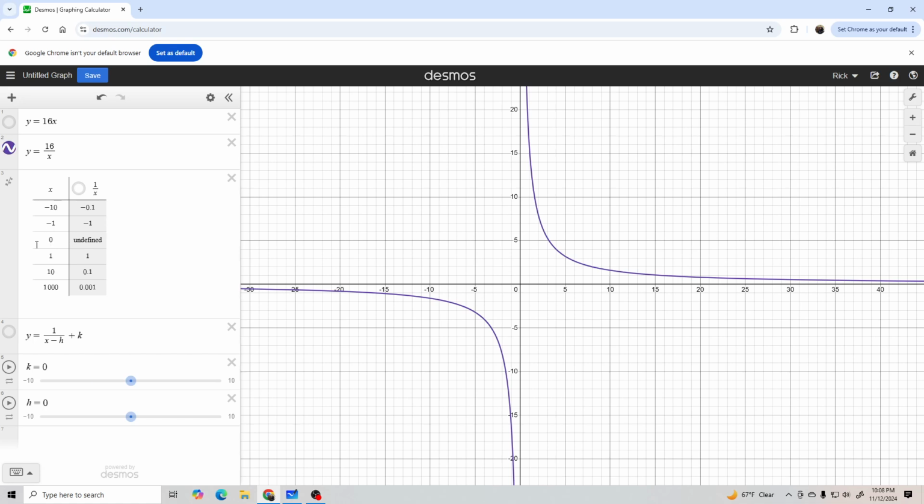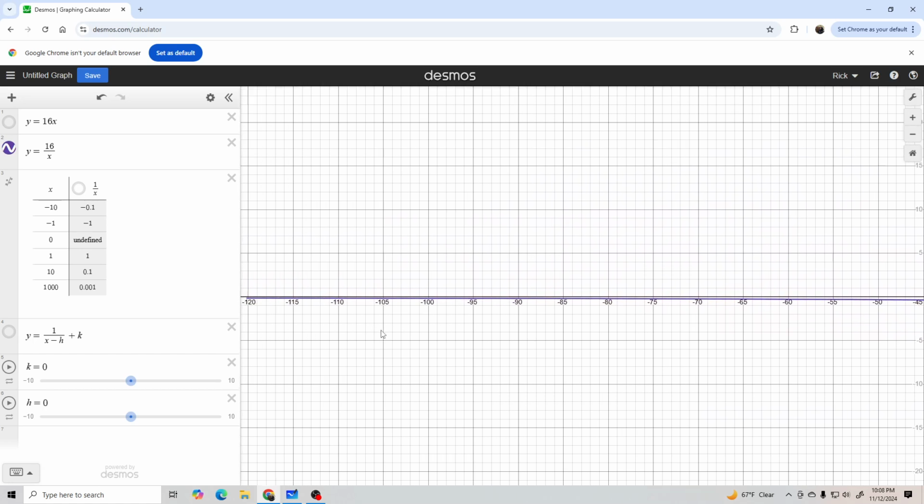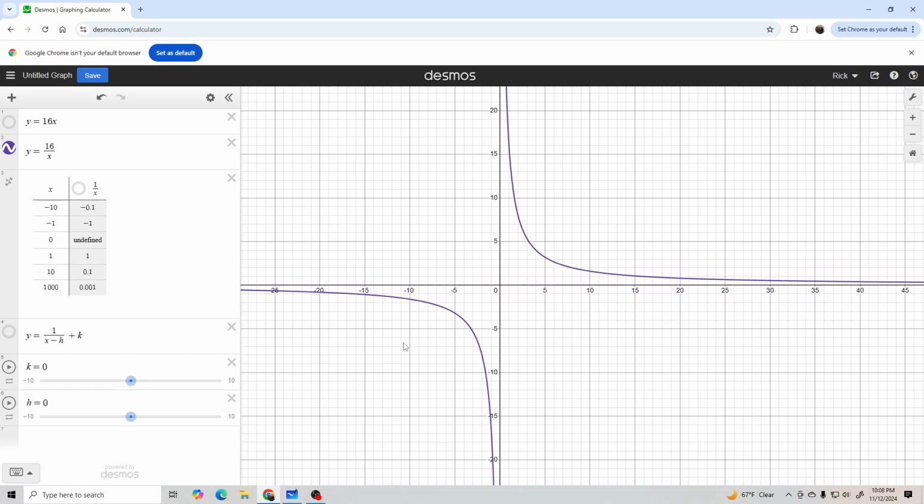You'll notice that if we start at 0 for x, the function is undefined at 0. That makes sense, because if we look at our function, x can't equal 0 because it's in the denominator, which means we cannot have any x value that equals 0. So these lines, as they get closer and closer to 0, get infinitely close, but never touch it, because they can't.